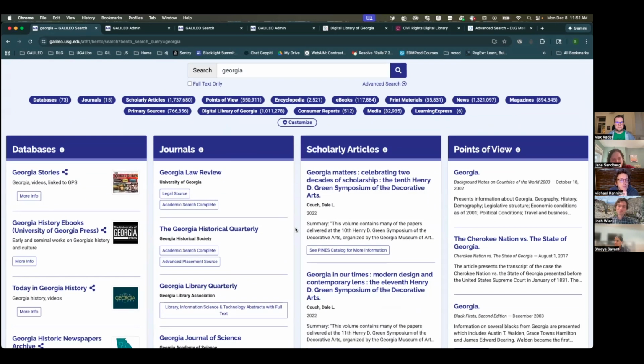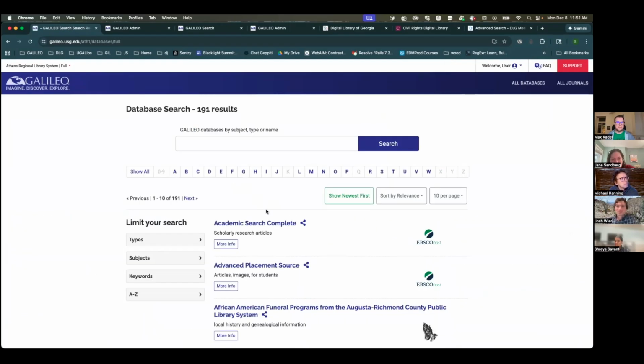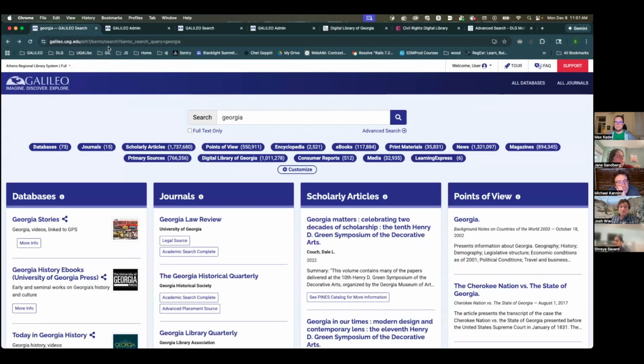Unfortunately, EDS API doesn't support all databases, so this is still kind of necessary for users and institutions to access something that they might not be able to access through EDS.